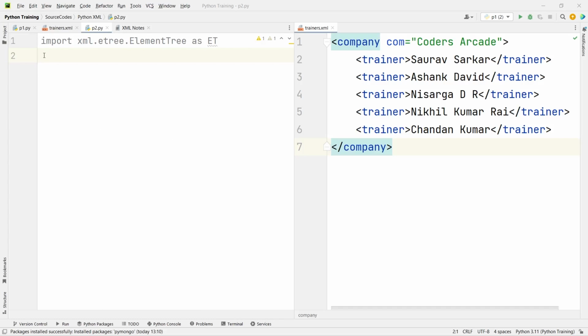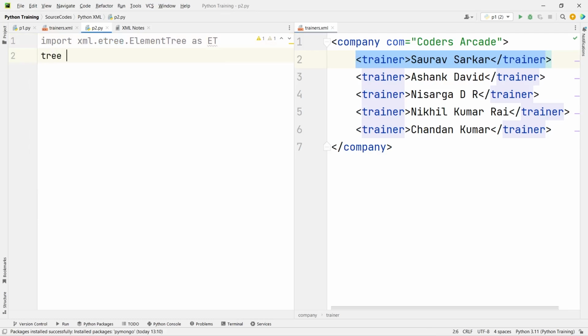And let me maximize the size. Now let's start with this. Okay. So as we remember, as we see here, an XML file is actually working like a tree. This is called an XML tree. That's why you can see ElementTree. This entire thing is the element tree, which will have different roots. Okay. So let us take the root of that particular file, something like this.